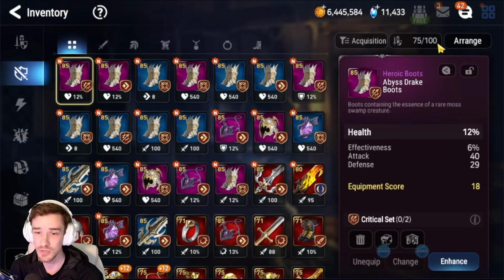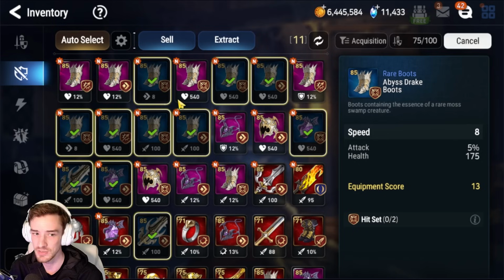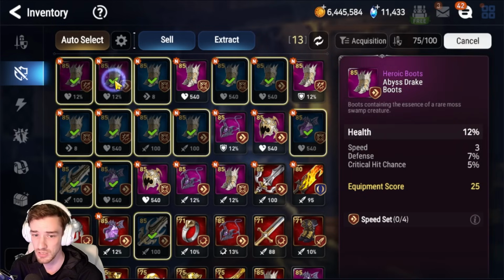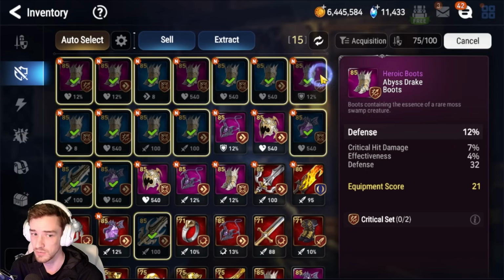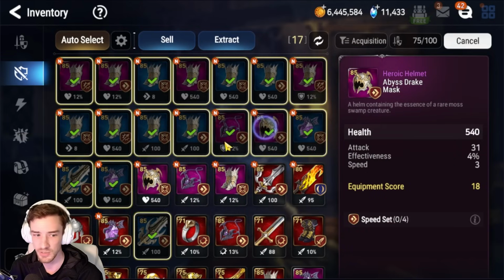Any blue piece you can just go ahead and extract right away. So even of the drops that you just got, blue pieces are just instant extracts. Then any non-speed main stat, especially purple gear, you're very likely well off just selling it. Okay, all this I know I can just sell. This piece I'm going to extract.